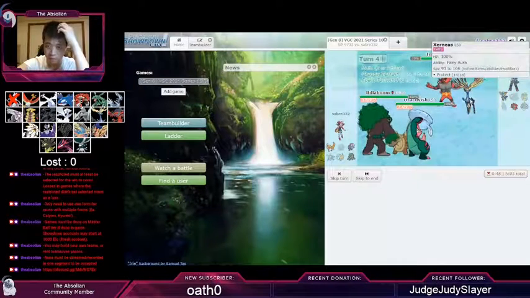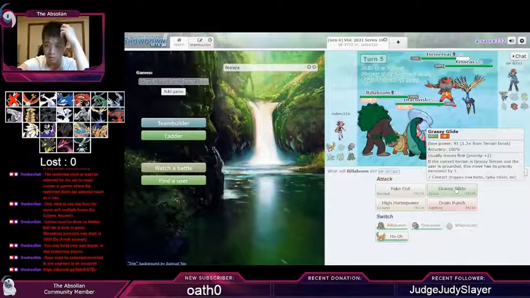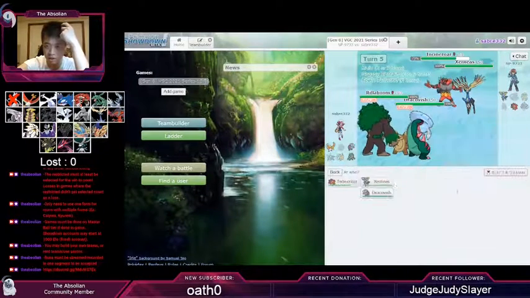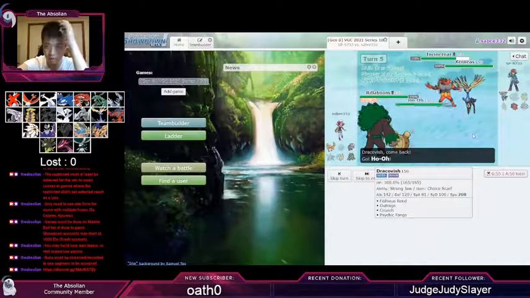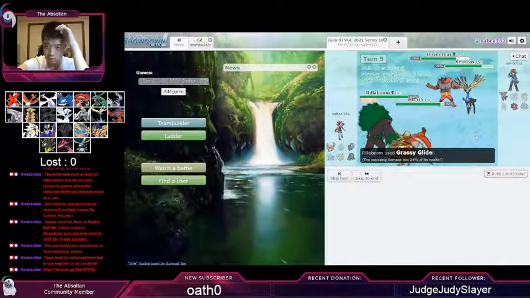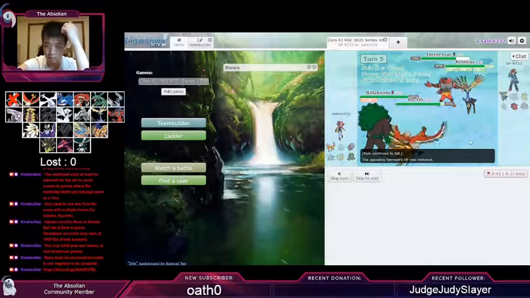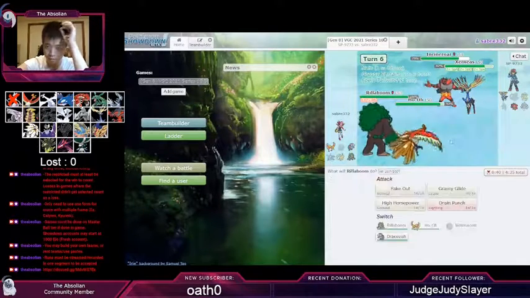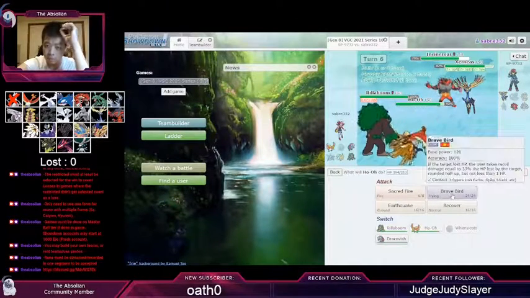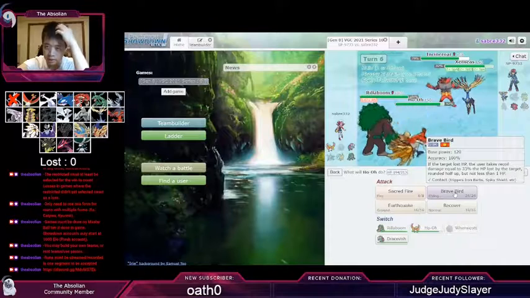Going to fake out. Well, who is he going to fake out into? I'm going to swap my fish, my juggle fish, Glossy Glide, and go into hole. Okay, he's going to Geomancy, unfortunately. I'm forced to Brave Bird. So no matter what, he's gonna outspeed me.